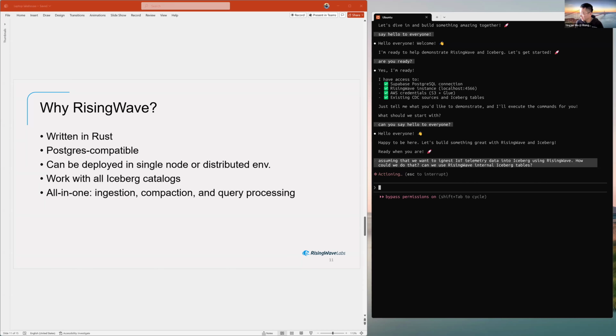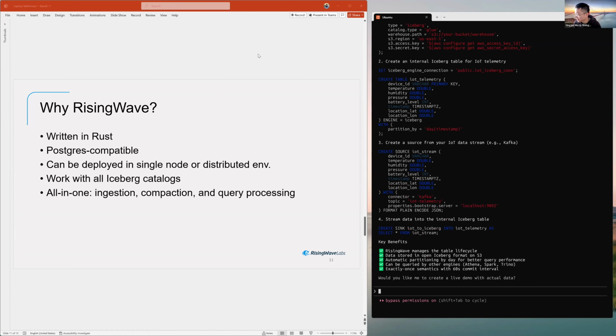I ask Claude how we can directly ingest the IoT telemetry data into Iceberg using RisingWave. And for RisingWave, we have two different ways to interact with Iceberg.